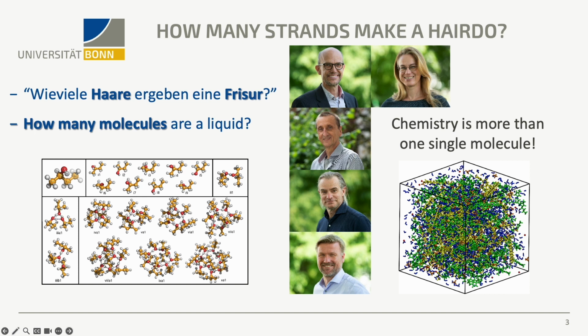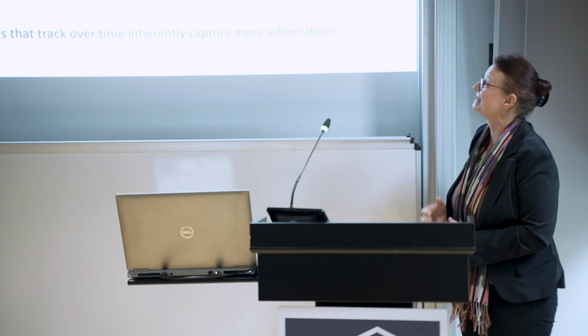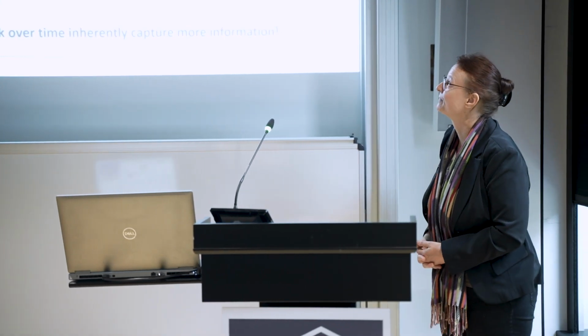And with studying liquids, it's similar. So here's one of our chiral molecules. You see it here, and when we want to study it in the condensed phase, in the liquid situation, we don't get away with looking at only one water molecule. We need to have more than one of these. And on this side, you see a simulation box that we set up when we are going to calculate, and you see there's more than one water molecule in there, so size matters, and I hope I could convince you that size matters, but there's more to it.